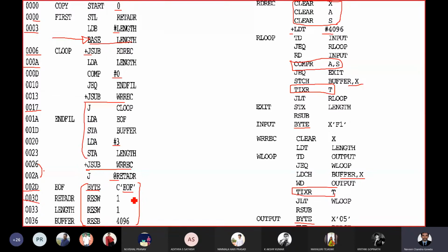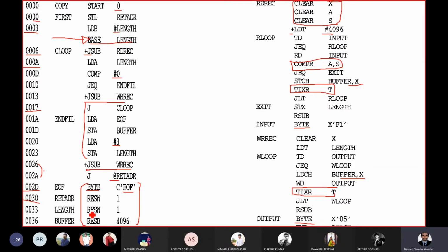Okay, in such case you will have to allocate 9 bytes. So in case of byte, first we have to identify the length of the operand, based on which you need to allocate the memory space. Then again we have RESW 1, RESW 1. For reserved word 1, one word, that is 3 bytes, you need to allocate for each. So you will be allocating 3.